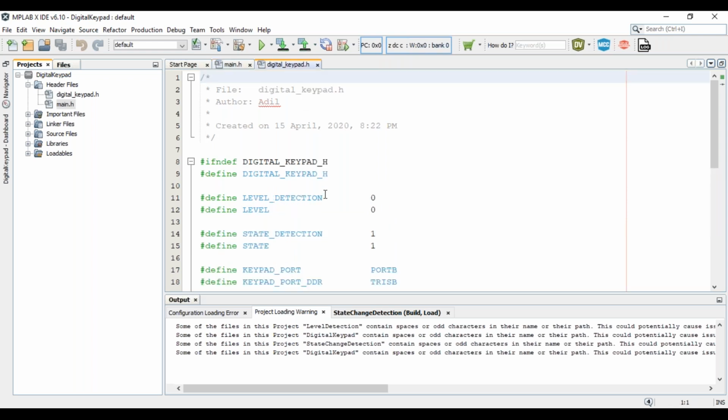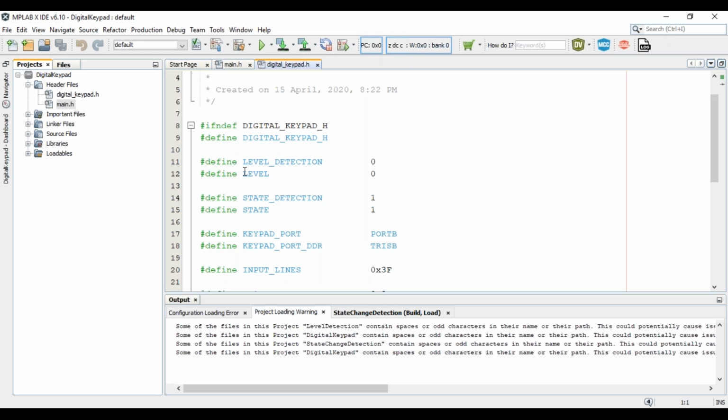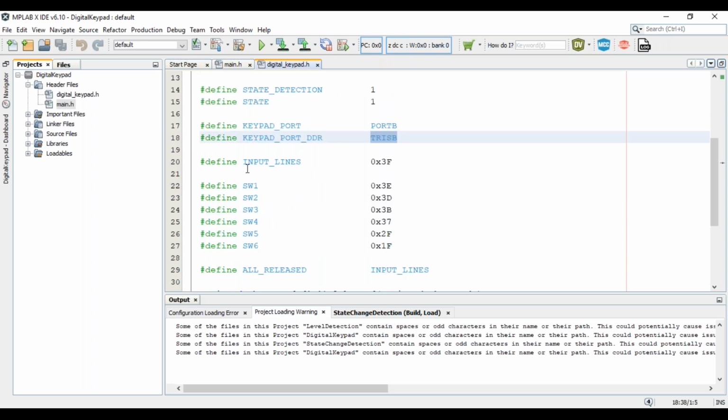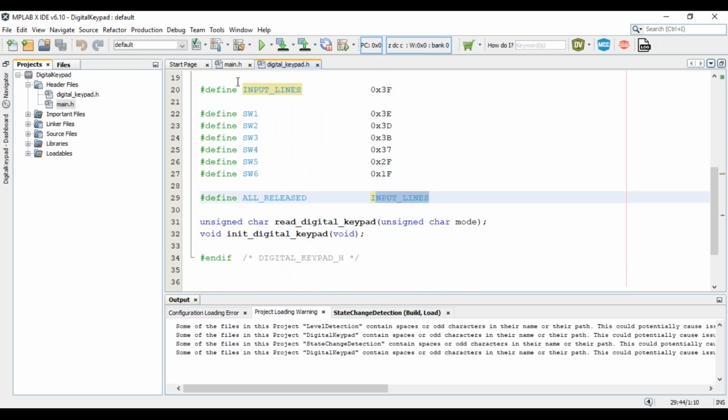In digital keypad.h, level is representing 0, state is representing 1, keypad port means port B, keypad port DDR means TRIS-B, input lines means 0x3F, and switch 1 to switch 6, whatever values we wrote, are defined as macros. All released also means 0x3F.